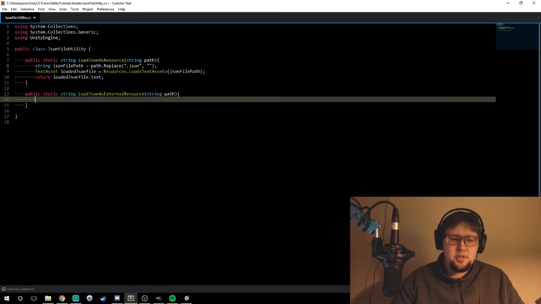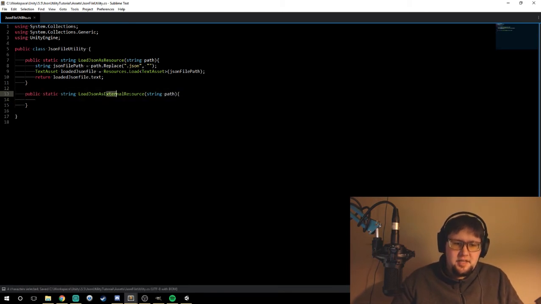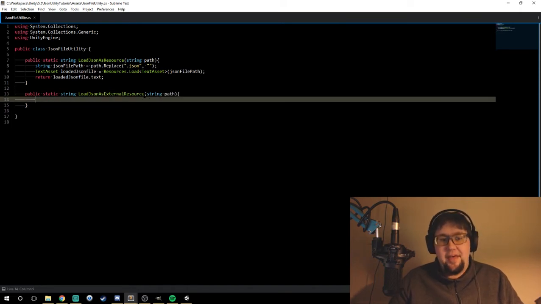But in this case, because it is an external resource, we're going to be reading a file out of the Application.persistentDataPath. Now this path is specifically designed in Unity to be a readable, writable folder on all platforms. So we're going to be reading files and writing files to this persistent data path.